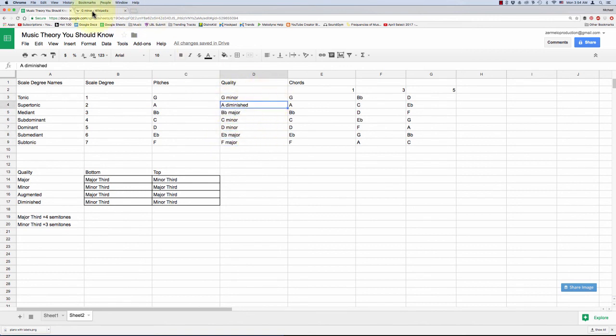Okay? And so that's what a relative major or relative minor means, is they have the exact same notes in the scale. So for example, C minor is the relative minor of E flat major, and E flat major is the relative major of C minor. So that means that the key of C minor has the exact same notes as the key of E flat major. That's what it means to be a relative key. They just share the same set of notes.